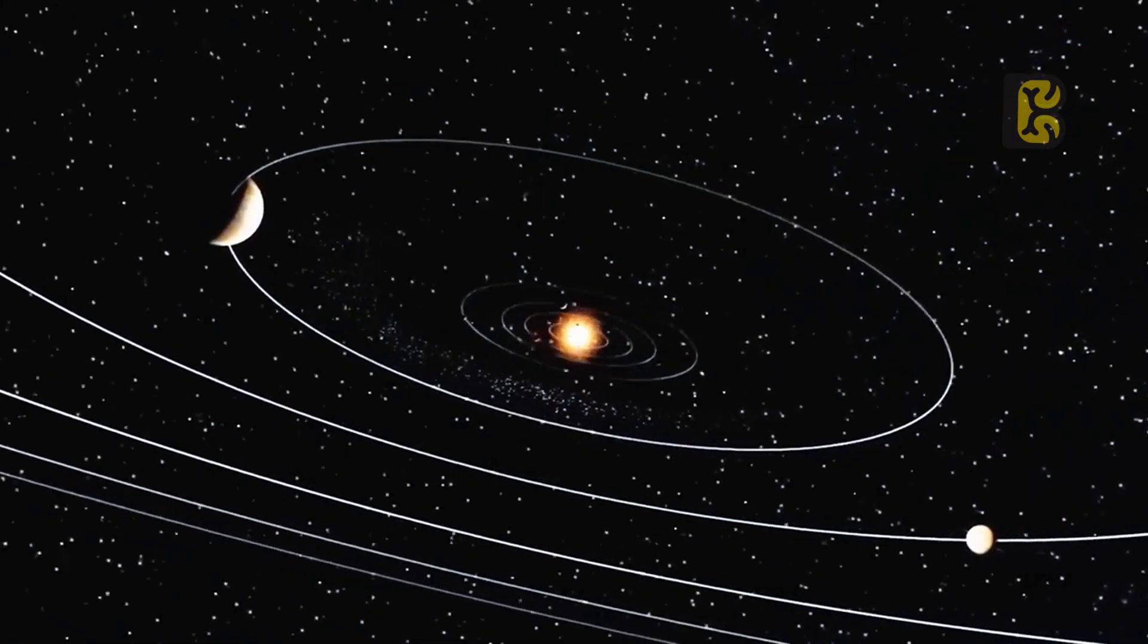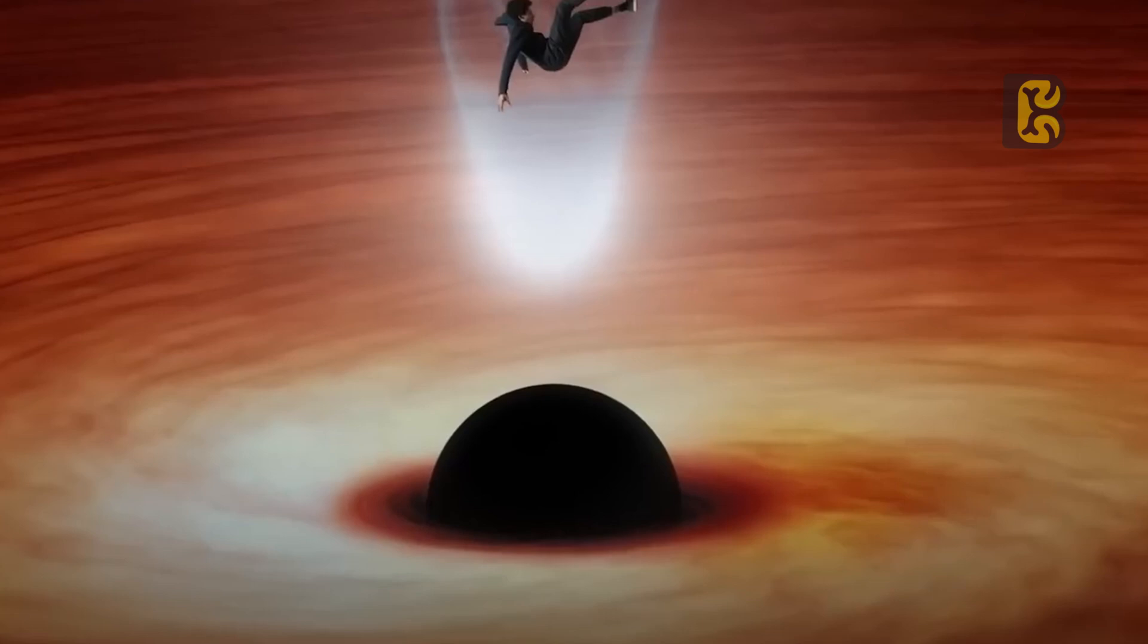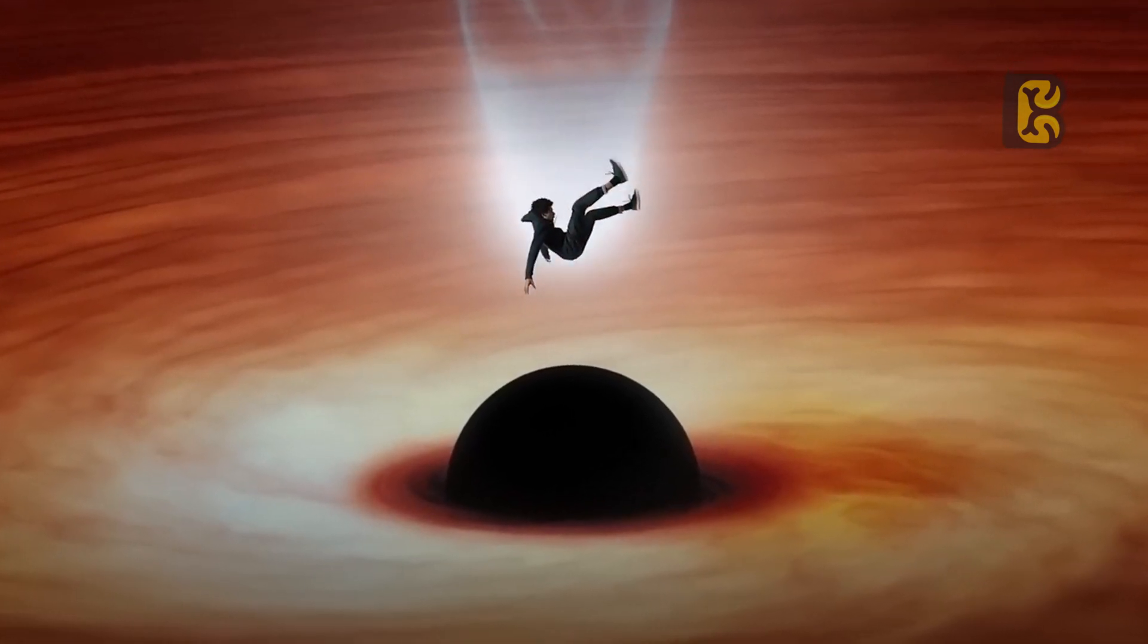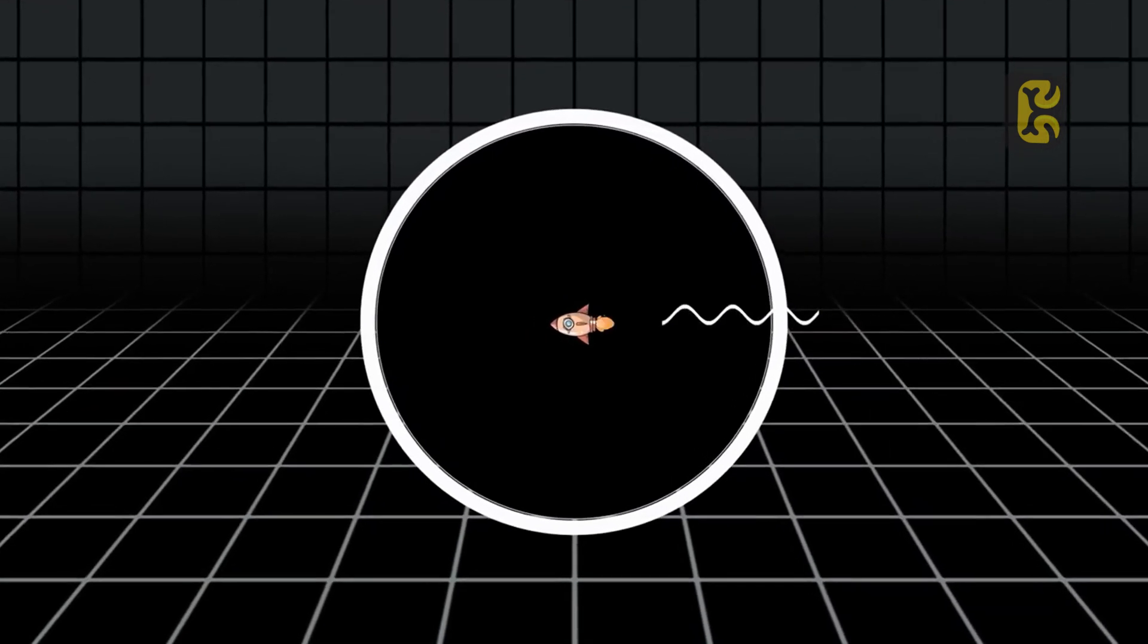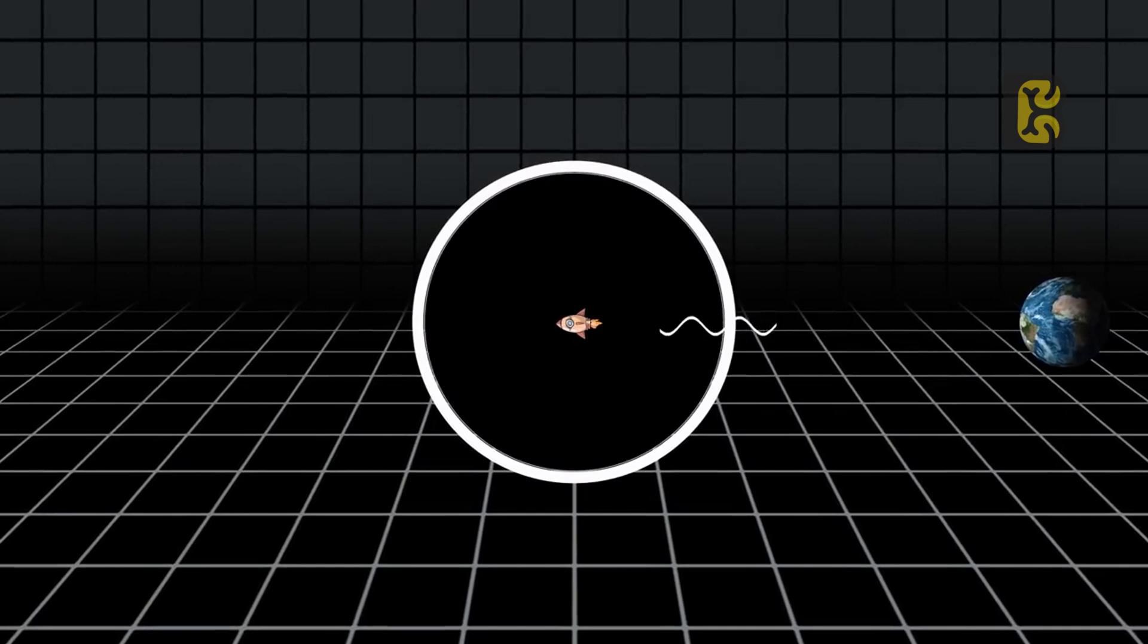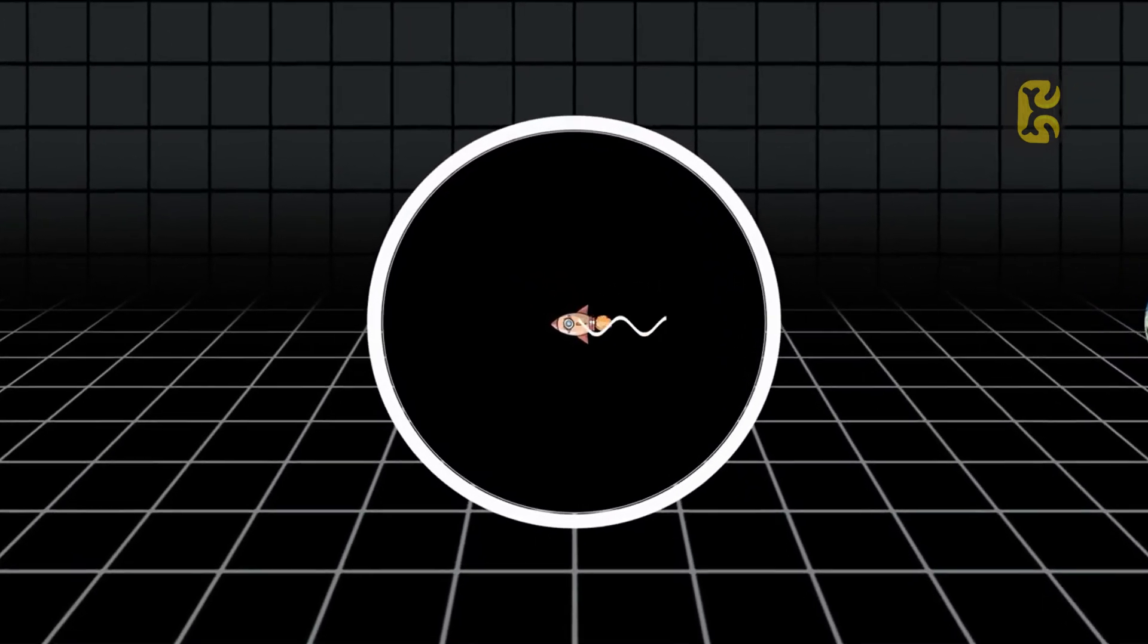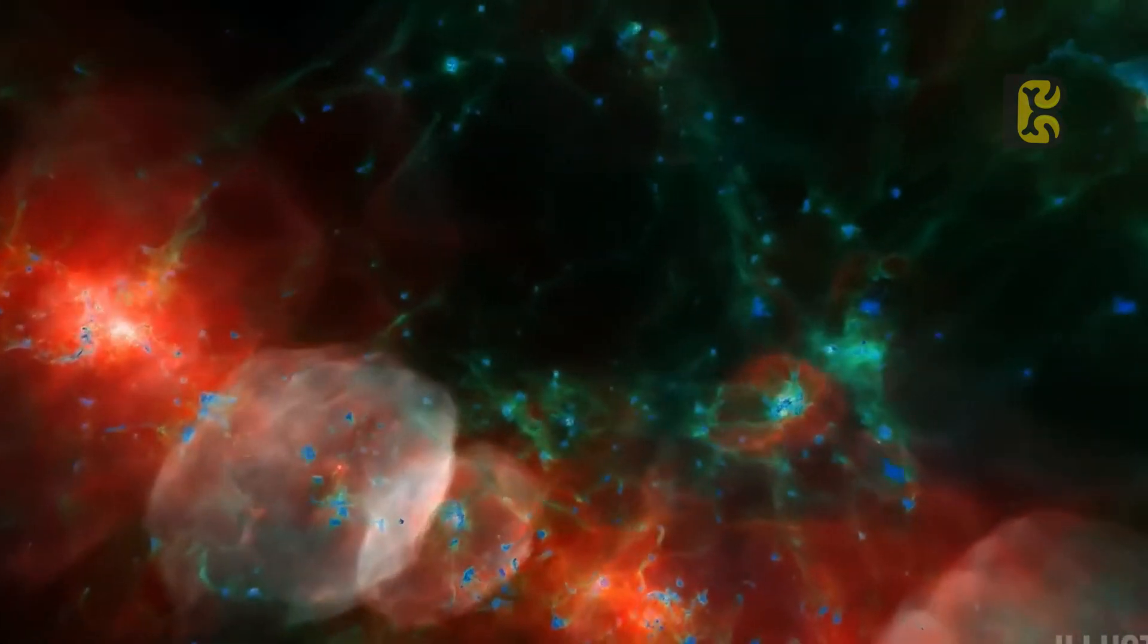In some of these universes, gravity would be attractive like in our universe, while in others, it would work oppositely, but to understand the truth of Roy Kerr's theory, we would need to jump into a giant black hole in our universe. Even then, the reality of the black hole will only be known to you. Once inside the black hole, you will only be able to receive information from outside, meaning you can only hear signals sent to you from Earth. However, no signal from you will be able to escape the black hole's event horizon, meaning we will never know what you saw inside or whether another world or universe exists beyond the black hole.